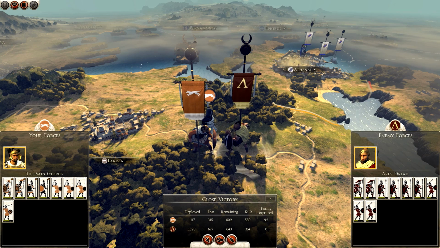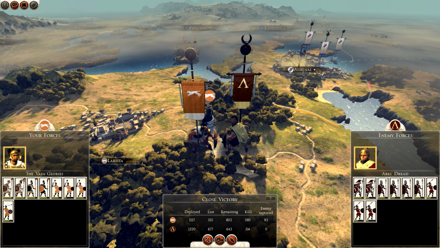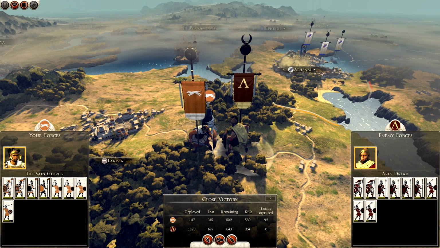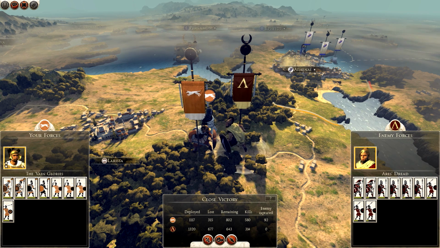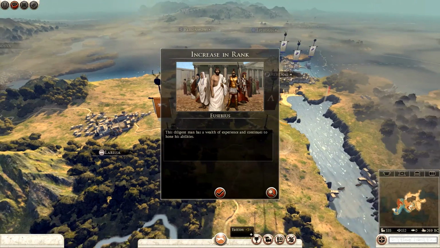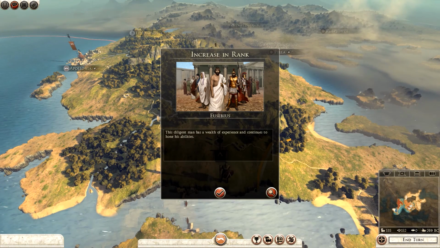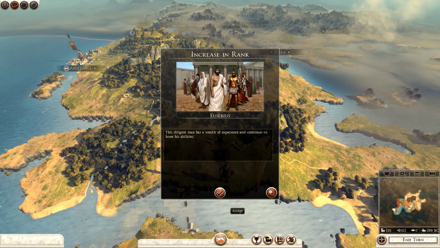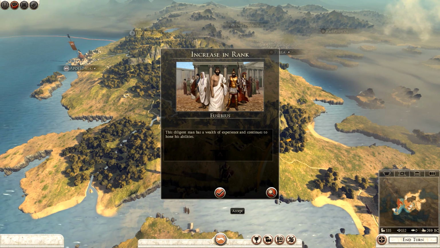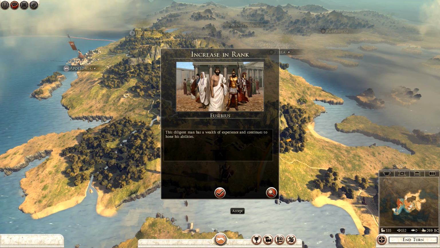Okay, I dealt a crippling blow to the enemy. Had almost twice the amount of kills, so that's good. I can definitely beat them if they choose to fight again. Your next command? Advance! So my general gained a rank. That's good. Thank you, Sparta, for generously donating ranks to my general. I appreciate it.